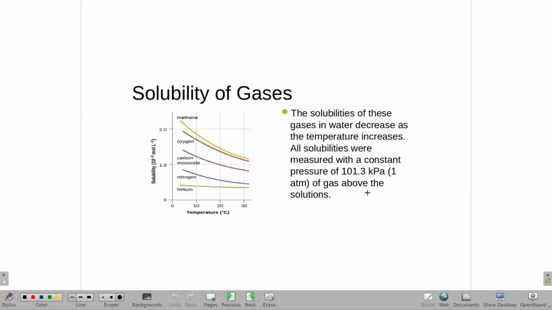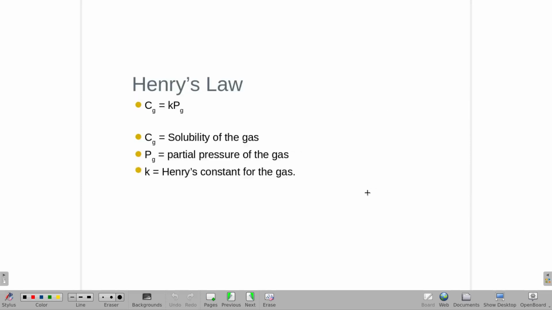All right, gases can also be dissolved in water. Now we are talking about solutions, but technically this is still a solution. The gas is just the solute. We typically see that for all gases, the solubility decreases with temperature. So hot water holds less oxygen than cold water. And all gases actually do that, so there's no real exceptions to this. They all drop. Now, we actually can predict that.